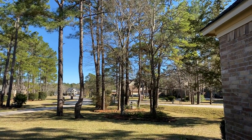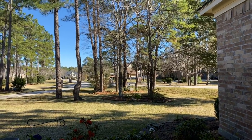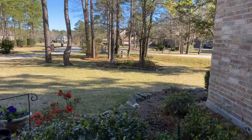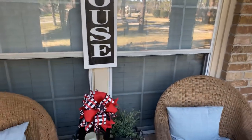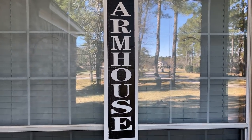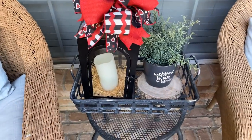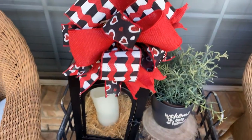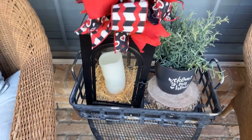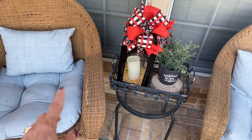Look at the beautiful blue sky we're having today! We've had rain for the last several days, so it's really nice. Let me show you what I've done on the front porch. I've got all my Valentine stuff out. I had to take my signs down because we had a big storm a week or so ago. I have this area decorated with a bow I made last year — pretty Valentine colors — with a candle, and a welcome to our home planter with a plant.